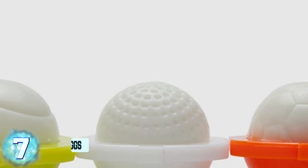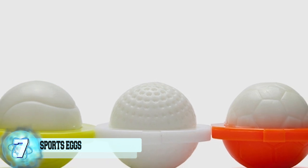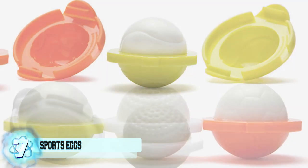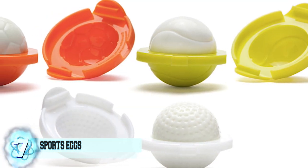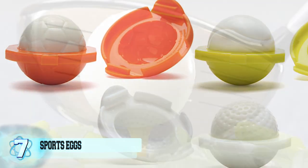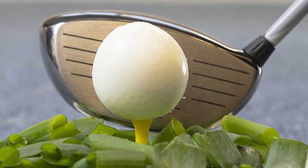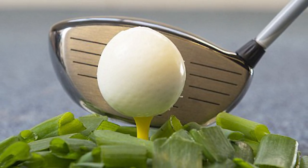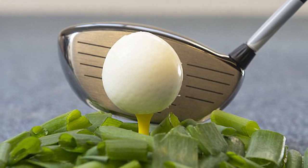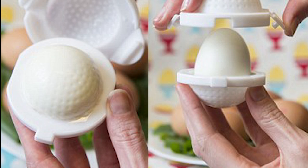Number 7: Sport Eggs. These clever, decorative plastic molds will transform a normal, boring boiled egg into so much more. Holding a Super Bowl party? Make your eggs into little footballs. The World Cup? Soccer ball-shaped eggs will be a huge hit. World Series of Baseball? There's a unique egg mold to suit whatever sport you happen to fancy. Because of their shape, and especially once boiled, eggs have the ability to take on other shapes and patterns, making them a perfectly festive sports-themed delicacy.